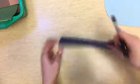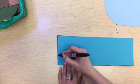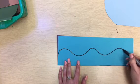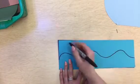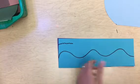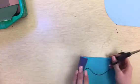So with my marker, I'm just going to make a wavy line. So a wavy line has areas that go up and down, and up and down, and up and down. So think about using your marker to draw a big wave, not a wave that looks very, very tiny like this. That's going to be really hard to cut out. Do 3 or 4 big waves. So then I'll use my scissors and cut this out, all 3 papers together.